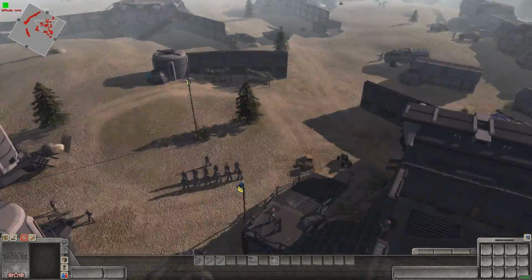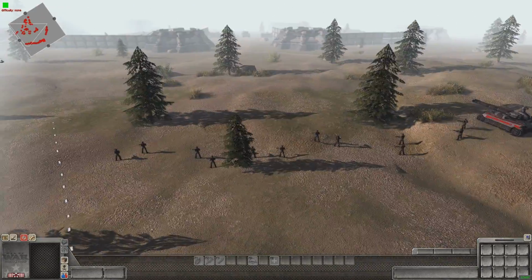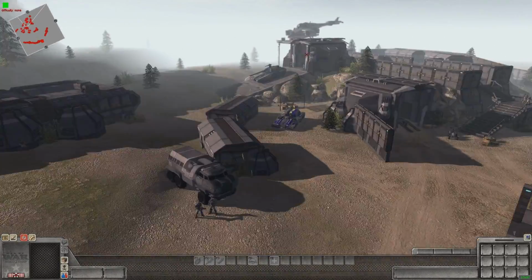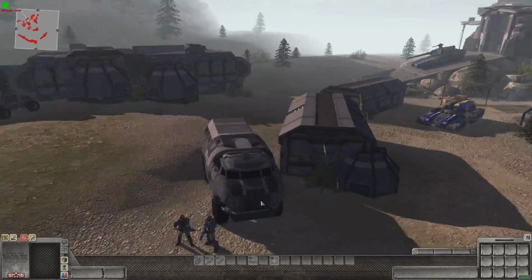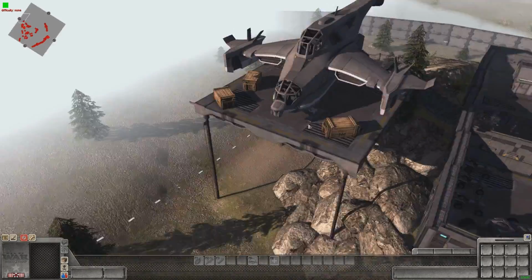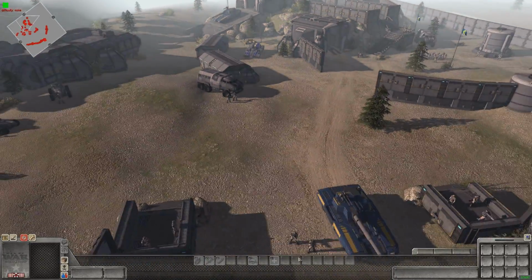If you guys want to see more Planetside 2 mod content, then let me know. In the next version of this mod, I believe that the developer will be importing more of the prop vehicles, such as, I'm not sure what this is called, but we've got the Liberator up here. We've also got the Mosquito and some of the other gunships.